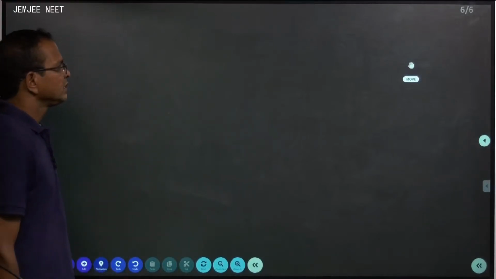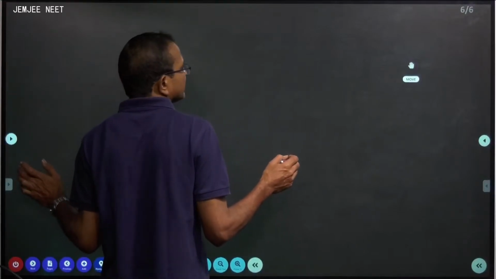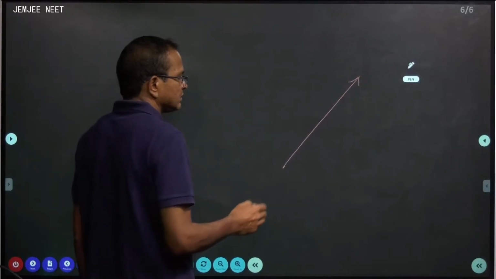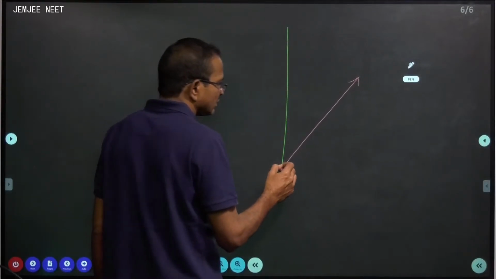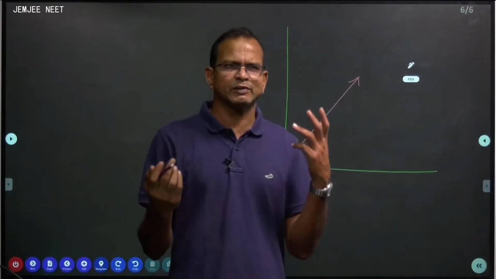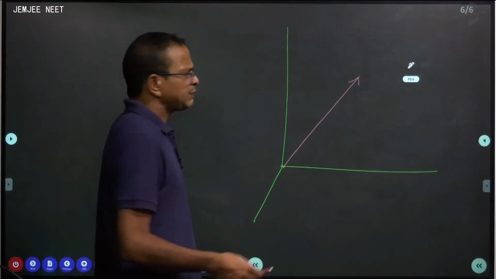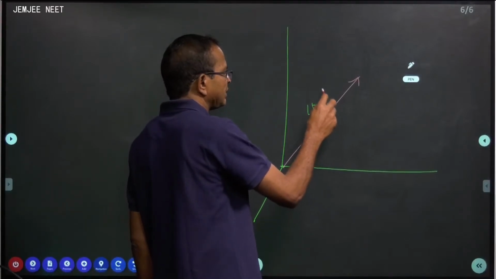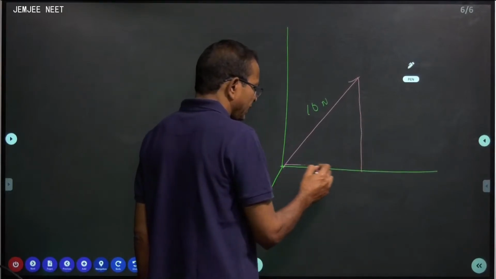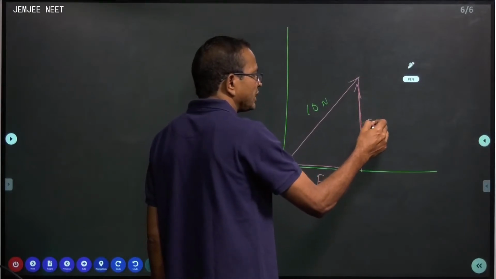Right. இப்போ I have a vector here, for example. இப்படி இருக்குன்னு வச்சுக்கோ vector. The first job is fix it with the origin of the coordinate system. இல்லை சார் ஃபிக்ஸ் ஆகலை, ப்ராப்ளம் இல்லை, அது டிஸ்பிளேஸ்மெண்ட் வெக்டர், அப்படியே ஆப்ரேட் பண்ணலாம். To begin with, I have taken like this. இப்போ இது ஒரு 10 நியூட்டன் அப்படின்னு வச்சுக்கோ. Your first job, draw the foot of the perpendicular, make this as fx, make this as fy.